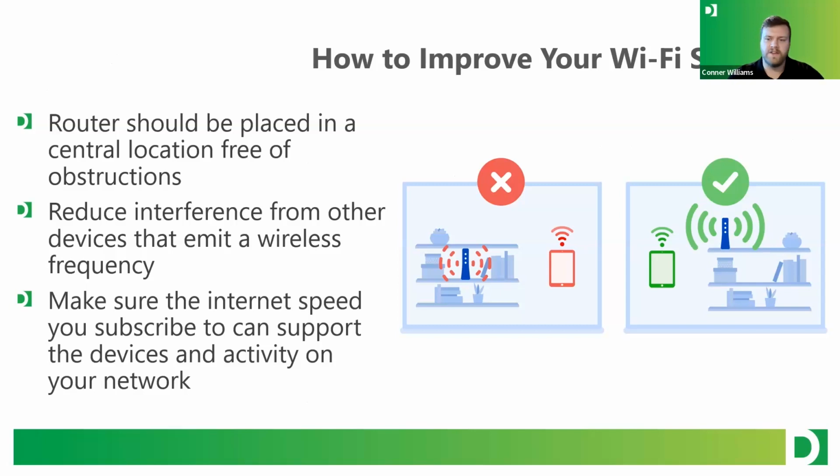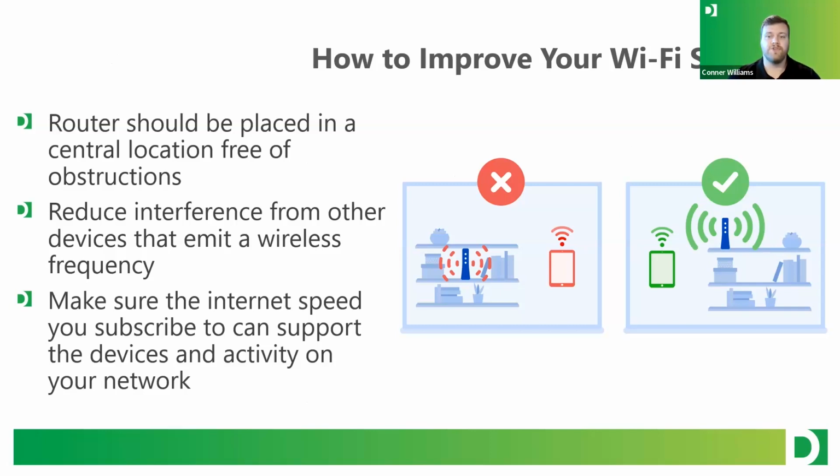Okay, so I wanted to share a couple of quick tips for how to improve your Wi-Fi signal. And we've touched on this a little bit already. So this first one is what our technicians will do when they install your equipment, if you get managed Wi-Fi service through DataVision, which we'll talk about in just a moment. So the router should be placed in a central location, free of obstructions, like you can see in this little graphic we have here on the screen. We don't want the router hidden away behind a bunch of books and other things that could block the Wi-Fi signal from reaching where it needs to, okay?